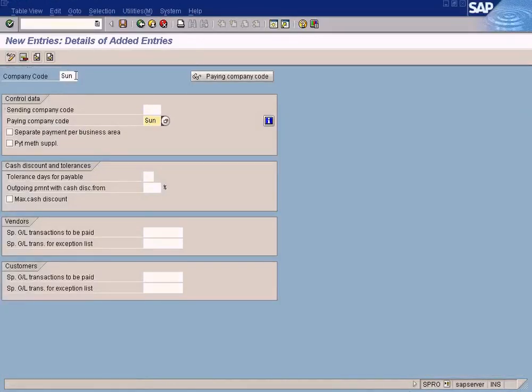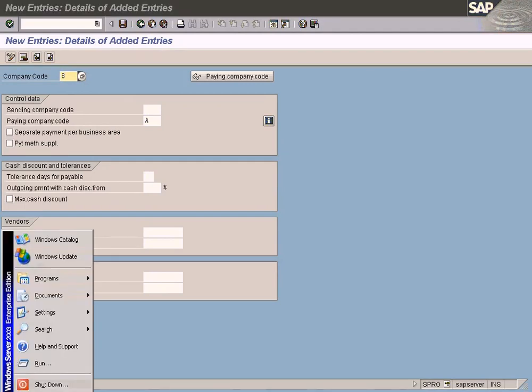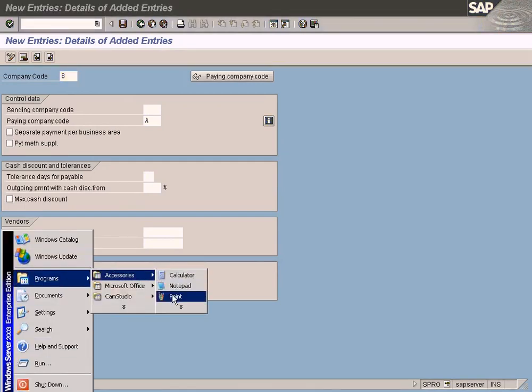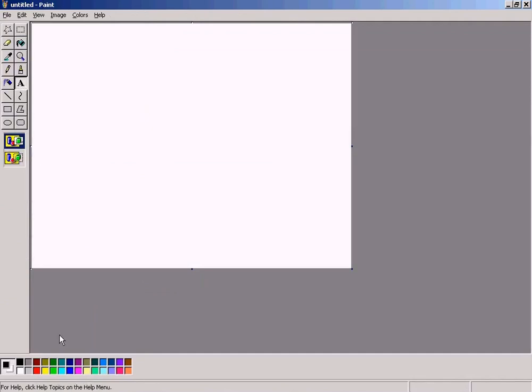But if you have specified B and A here, this being B and this being A, if you want to make a payment for the outstanding amount at company code B, the bank accounts from company code A will be used to make the payment for company code B. But the payment document which is generated will group together lots of other company codes into one single document. Okay, for example, if there is another company code called C, right? Now in this case we have only A and B, but what happens if you have C?